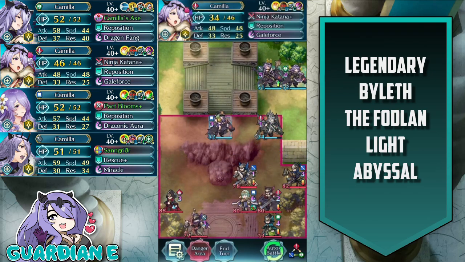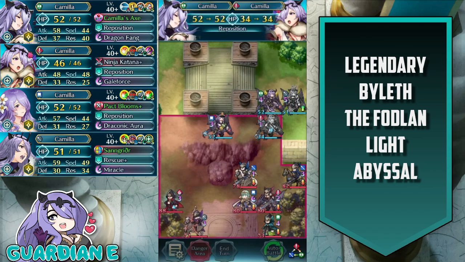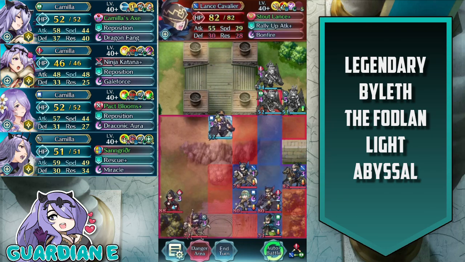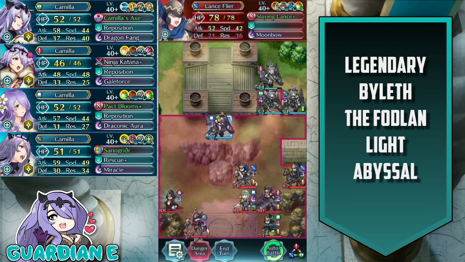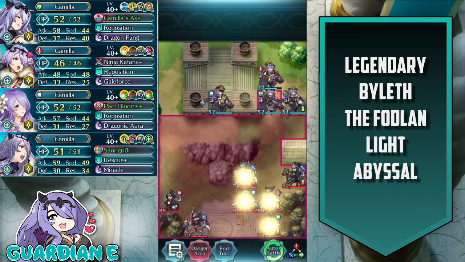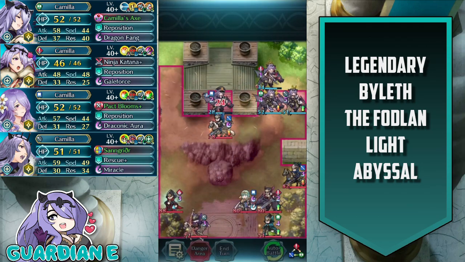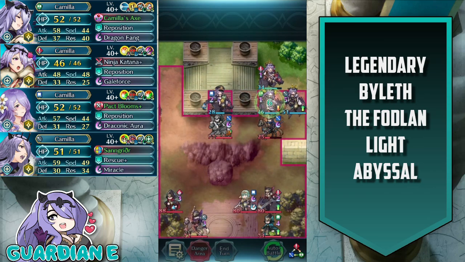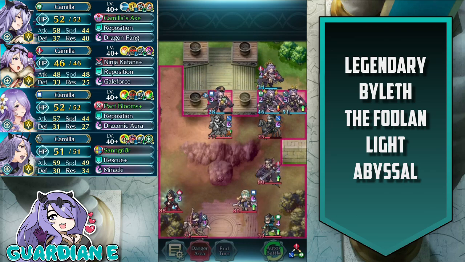And now I can just move around a little bit, reposition back to safety, and then leave Vanilla Camilla in the range of the Lance Cavalier here. I'm also going to shift Swimsuit Camilla back a bit just to give Vanilla Camilla the goad. Now, Swimsuit Camilla is still in the range of the Lance Flyer just because Lance Flyer has that Even Tempest, but she can tank that without any issue.